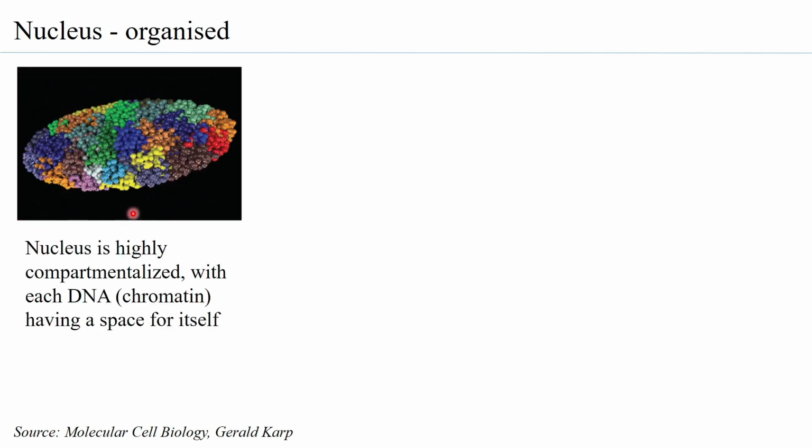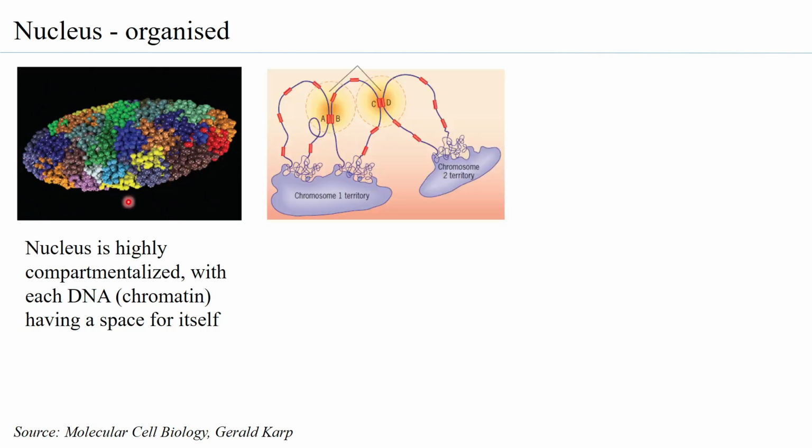This picture that you see over here is basically showing that every chromosome of the nucleus has a space of its own, which means that the nucleus is compartmentalized and every compartment has a chromosome present. And we know that chromosomes are bound to the nuclear lamina, so they have a hold on the nuclear lamina and then they are positioned in one particular place within the nucleus. As you can see, all these are different chromosomes stained by different fluorescent tags, and very distinctively every chromosome has its own place where it is residing.